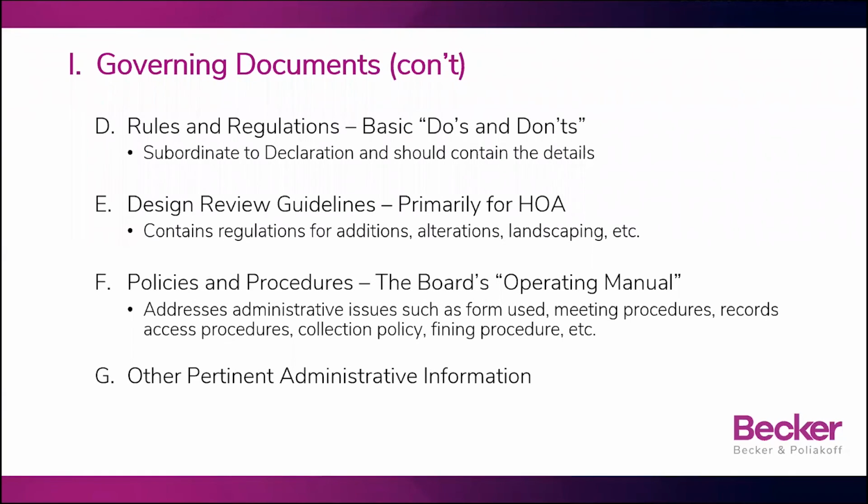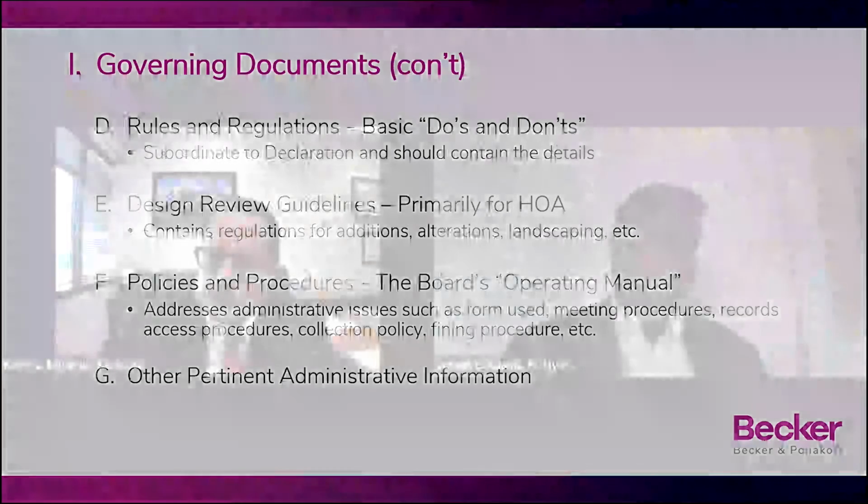Collection policy is important also. Same with an enforcement policy. You want to put in exactly when the process will begin. When is a unit owner going to be considered delinquent in the payment of assessments? Is there going to be any type of grace period before they're considered late or delinquent? What's going to happen when an owner is in violation? Is it going to start with a letter from the association, or is it going to go directly to legal counsel for enforcement? Those types of issues are important to have in board policies and procedures.